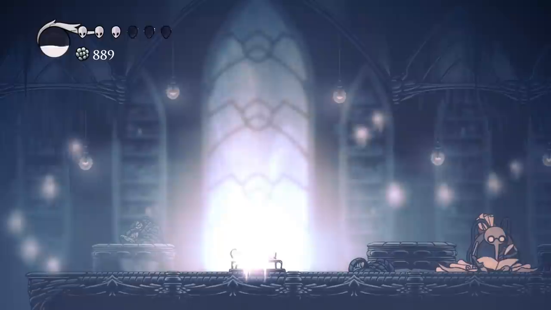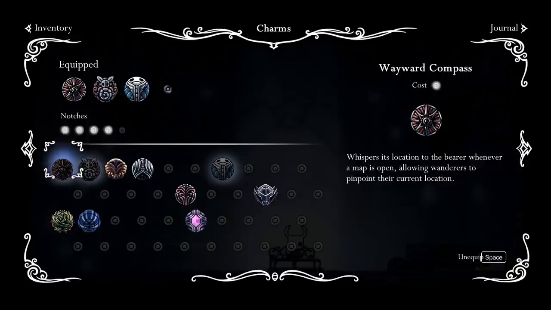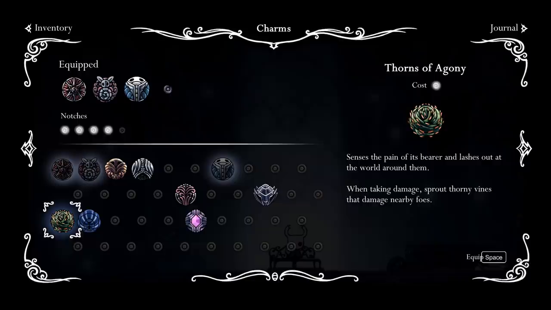Hey, we got the bench! Okay, awesome. 6 HP, full thing. Everything should be fine, so now we actually get... Wait a minute, what? Oh, I'm dumb. I didn't get all the notches. Whoops, sorry guys. I guess I also had the Thorns of Agony, was that right?